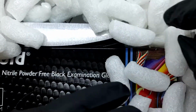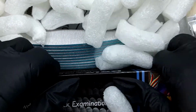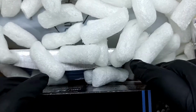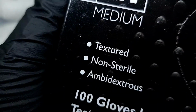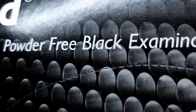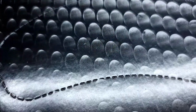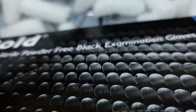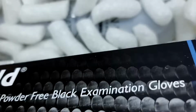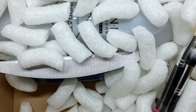Then what else do I have here? I have the big gloves again, because I was running low, and the ones that I have on right now are actually large and I need medium. So I got their gloves. They are like proper medical gloves, I think, because they say that they're tested for chemotherapy drugs and things. But yeah, they are absolutely incredible, and again, the price is not that steep considering the quality.